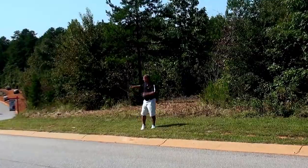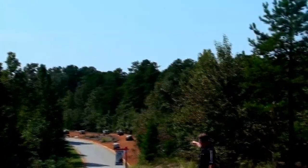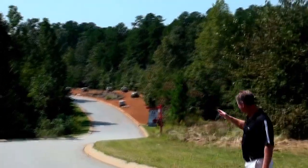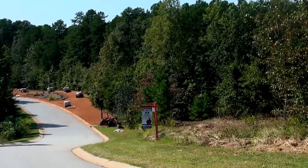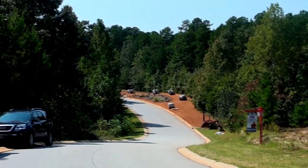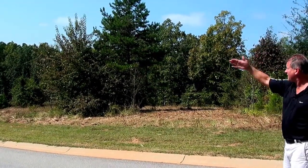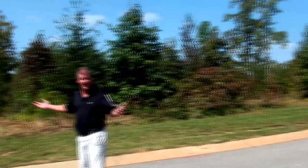The other good thing is you'll see, if you look back down the road, the property goes all the way down to where there's a tractor down there. That's where the lot line is. As you can see, they've got pallets of sod out. They're putting in nice new sod. So from that point back is just common area, people. There are no houses back in the woods that direction. So you're going to have privacy really coming into the community all the way back around the corner. It might be 1.74 acres, but it'll feel more like 20 acres.